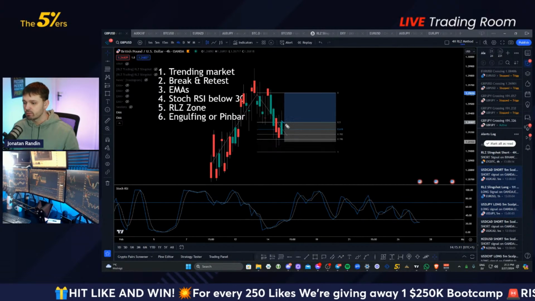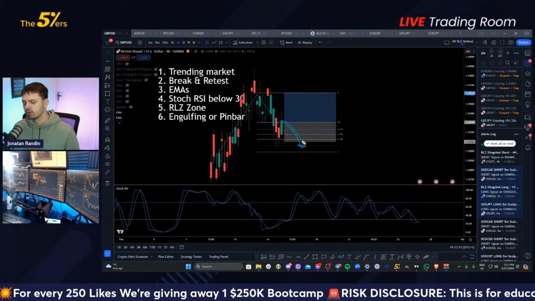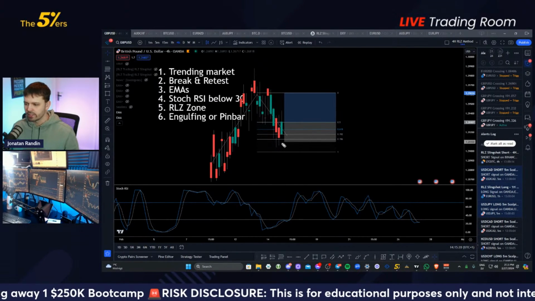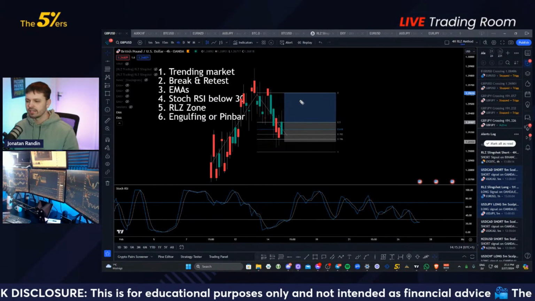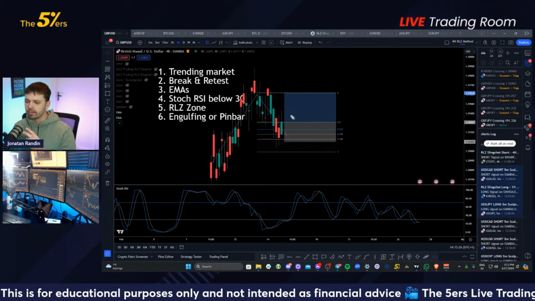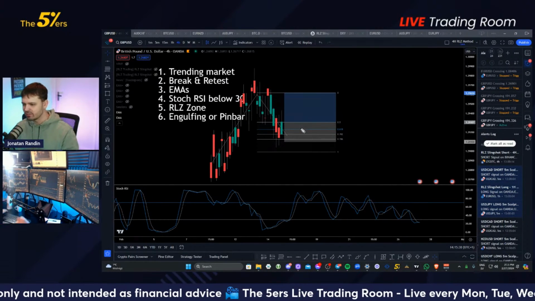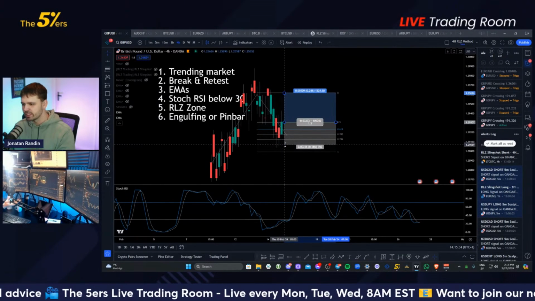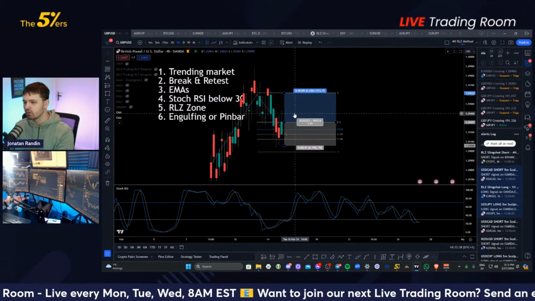Because what happens if price moves down here? Well, that would kind of invalidate the idea, and you would create a new lower low, and it might turn into a downtrend. So it's very important that you make the stop loss wide enough for you to have a decent risk to reward, but don't make the stop loss too tight. When you think you have a wide stop loss, maybe even widen it some more. So in this case, you'll widen it all the way down here and go for a 1.25 hour trade.